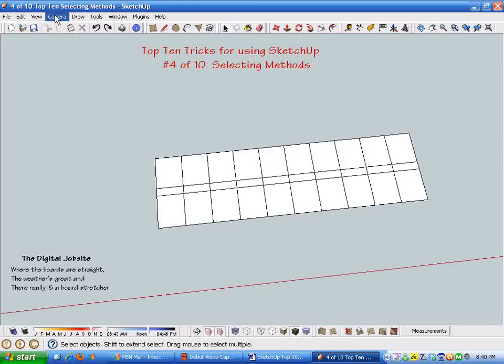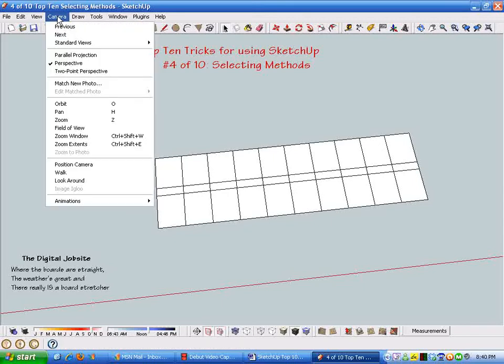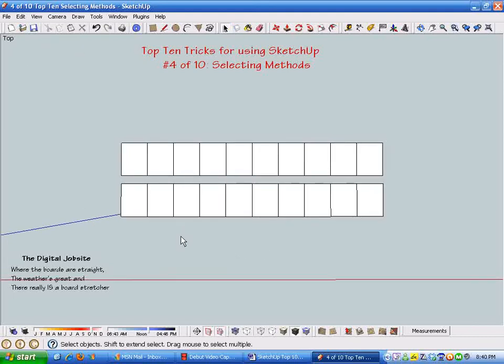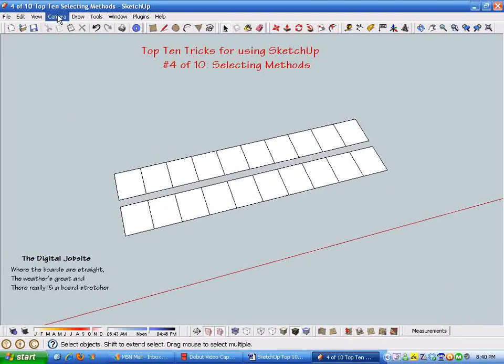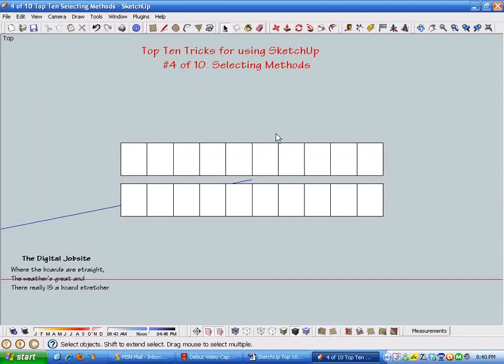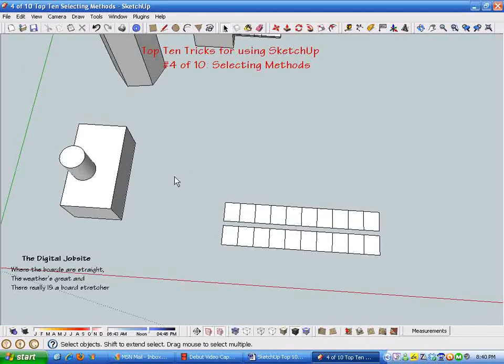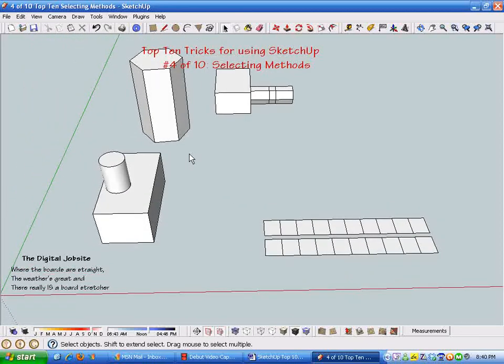So one of the tricks to use in that situation is to go to Camera, Standard Views, and in this case I'm going to pick the top view. And what that does is align this geometry exactly with one of the axes, and now I can very accurately drag from right to left. I keep getting that backwards, and I've gone in there and selected just the lines in between the two boxes. So by using the camera and the standard views, it's easy to really dial in and precisely select geometry. That can be a handy trick when you're editing your models.